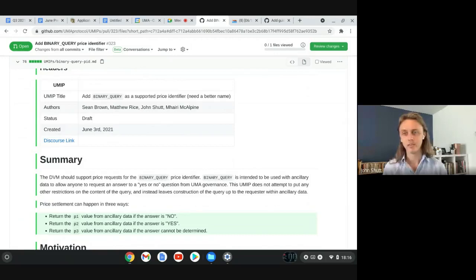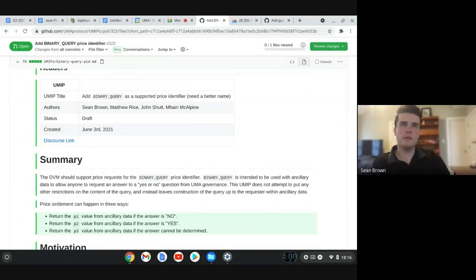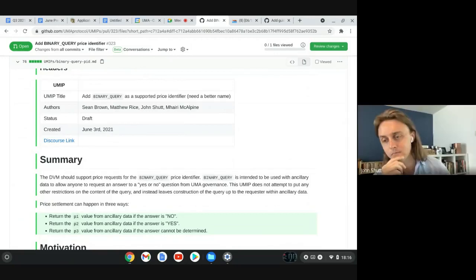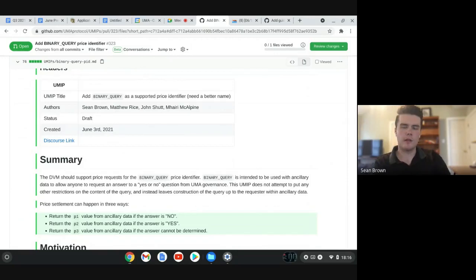So I guess if it was getting really complicated, the instructions would need to get passed in the ancillary data. So you would ask your question, then you would have some additional instructions on the complicated way to get to your values of P1, P2, and P3. But as it's getting more complicated, eventually you'll hit a bytes limit, or it just won't be worth your time and you should just have a separate UMIP for that anyway. I think we should also, do you think we should allow for instructions to be passed in? Like, what if the instructions contradicted the methodology within the UMIP?